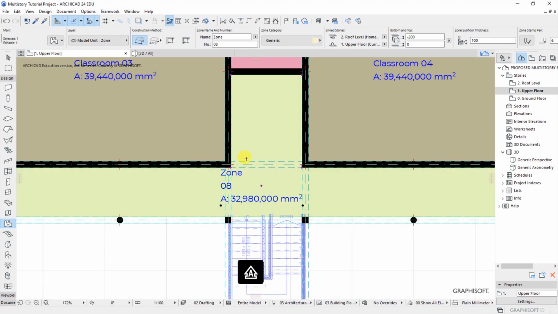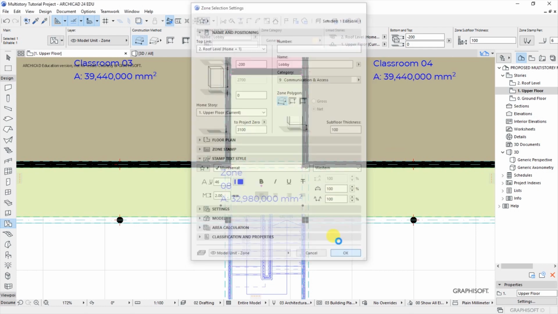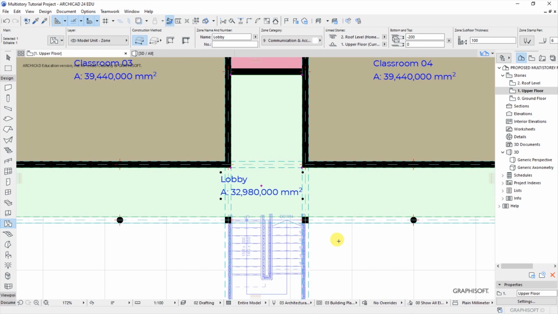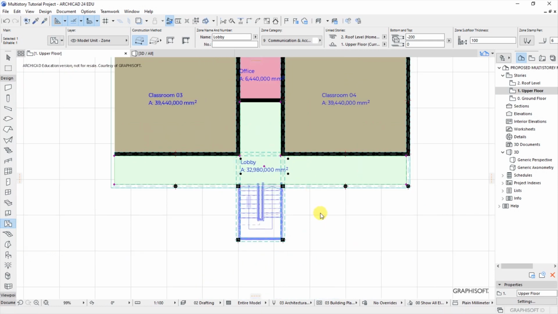So I'll select that, go to the settings dialog, I will type the name, and the category is under communication and access. Click OK. We have that updating. Then I can move it somewhere up to that point.